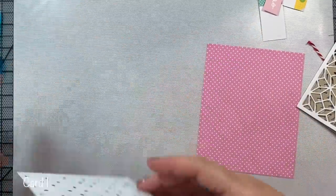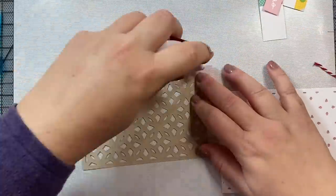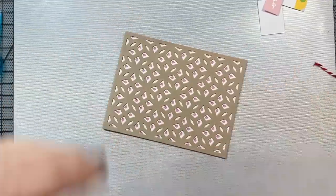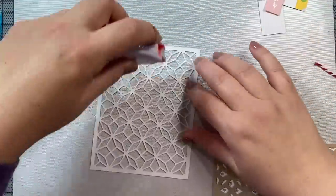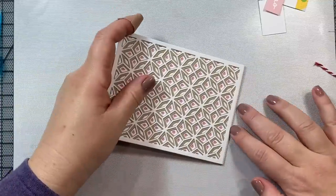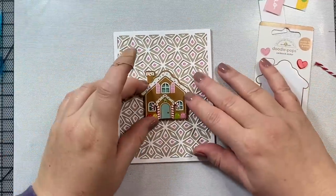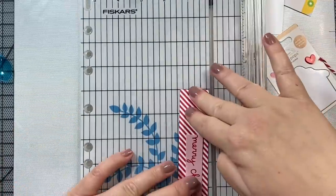One of the things I wanted to do when using this collection was to use up any extra card making supplies I had on hand. I had these extra winter prism die cuts from a Honeybee Stamps video I had done last week, and I thought it would be a good time to use them up. So one of the morals of this card making video is that if you're trying to make some quick and easy Christmas cards, why don't you just go through all the random spare pieces of projects that maybe you didn't end up using and see if you can use that as a starting point for your Christmas card making.